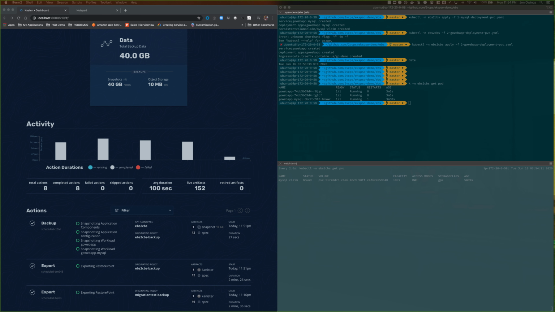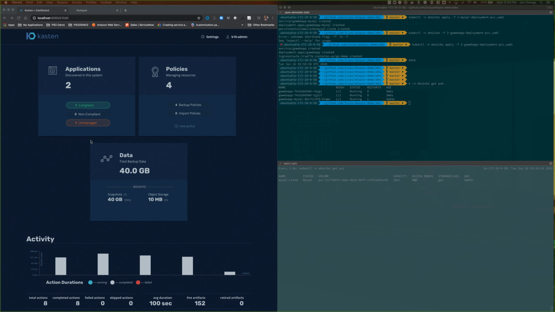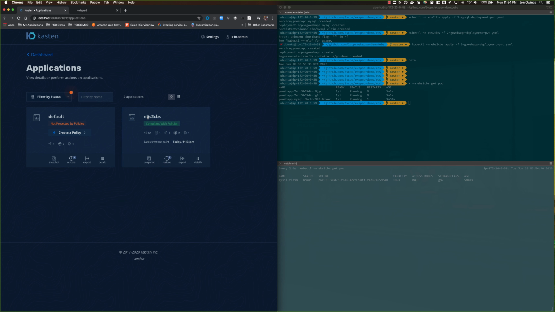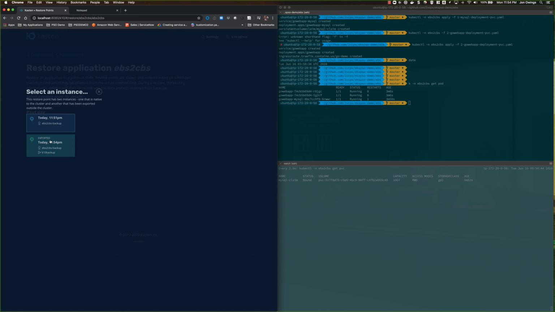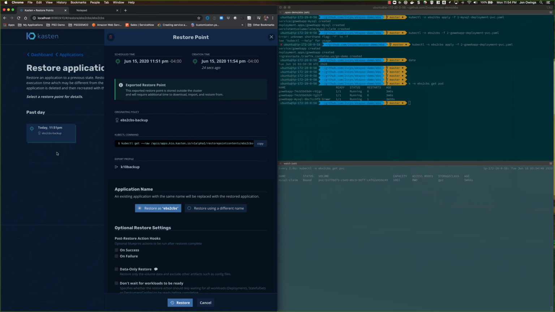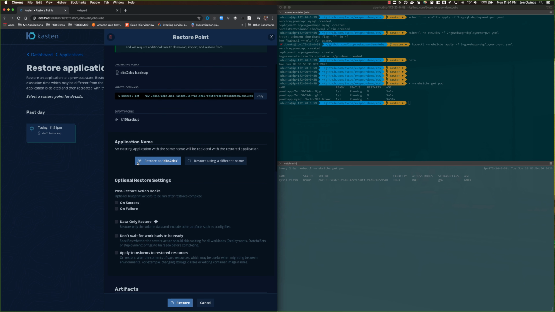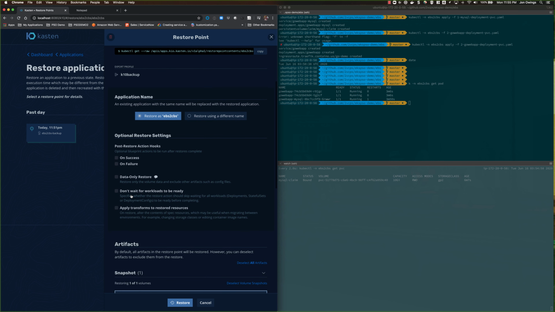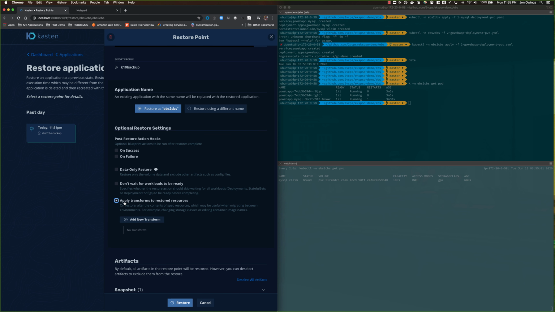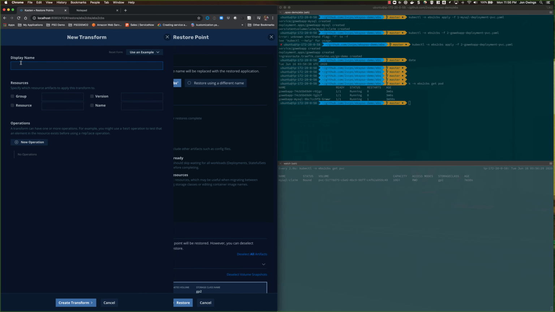So this is running in EKS inside of AWS. So we're using the managed Kubernetes with PSO and the built-in storage class for EBS. So we're going to migrate to Cloud Block Store using that export. We're going to take that data from S3 and restore it right back on top of the existing application. In order to do that, we're going to apply a transform, because if we just restored it, it would just roll it back and put it back into the same place.